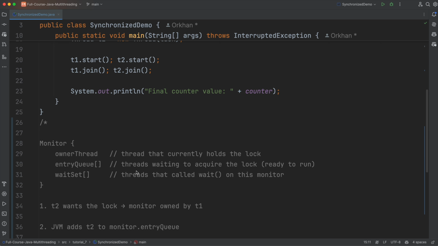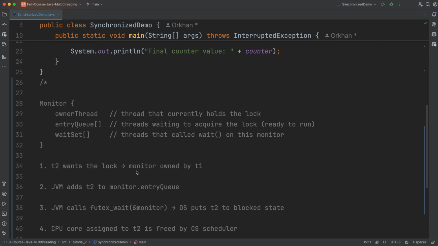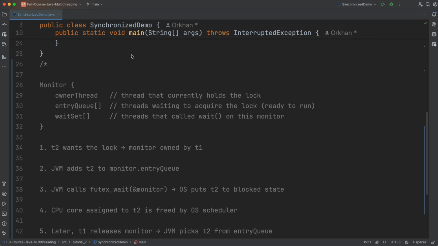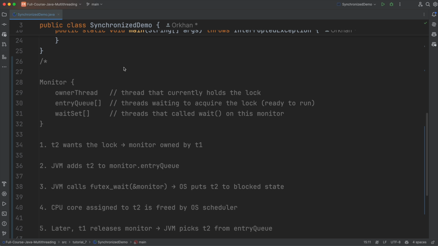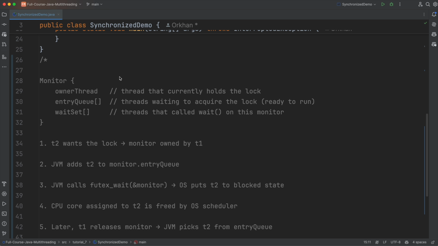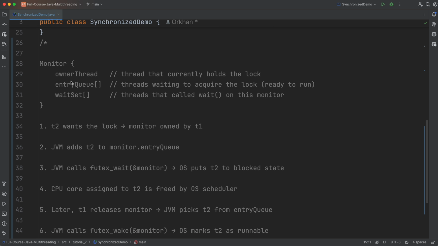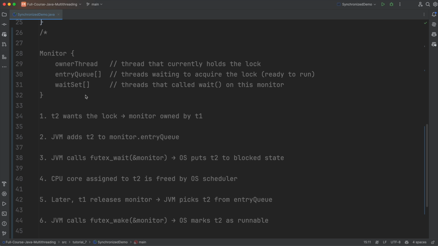So what happens under the hood? Under the hood, the JVM creates a so-called monitor, which has the key to that block or method which is synchronized. Conceptually, and not exactly pseudocode-wise, it has three fields. The first one is the owner thread, which is the thread currently accessing that synchronized block or method.